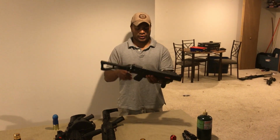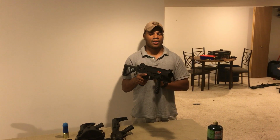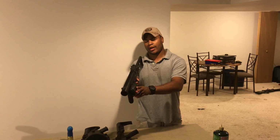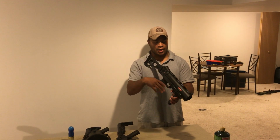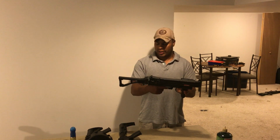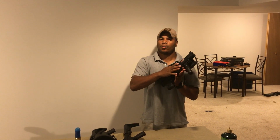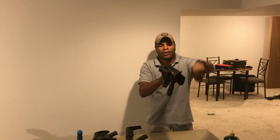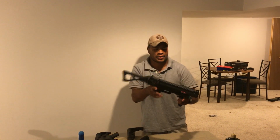What this features is quad rails. So a lot of real estate you can put on it. I have a foregrip on mine and a green pec box. So again, you can put any type of optic on it. Some other features is it has a collapsible stock. So really compactable. You can put it in really tight spots. So I can either shoot it here or I can put it in my shoulder for more accurate shots.